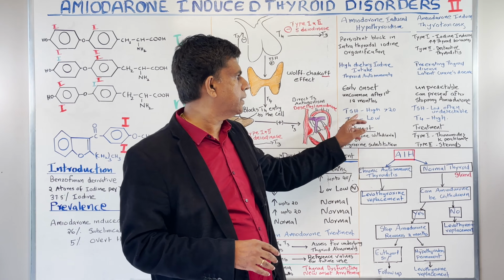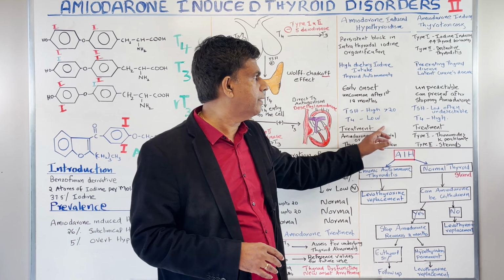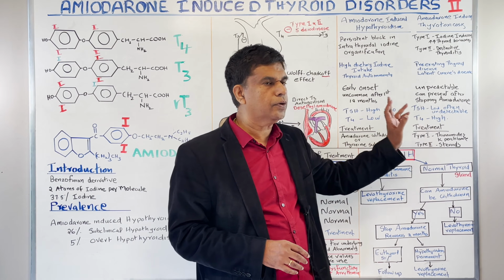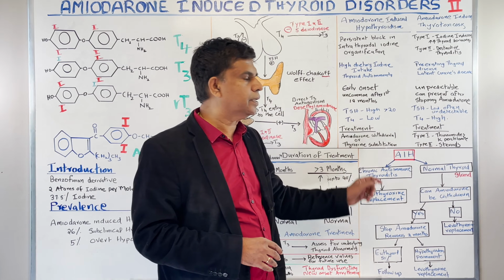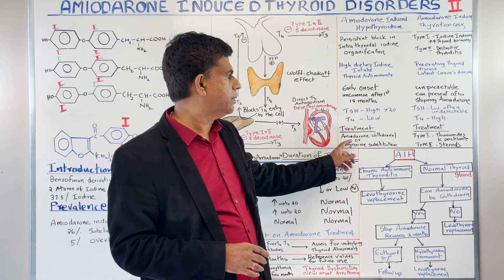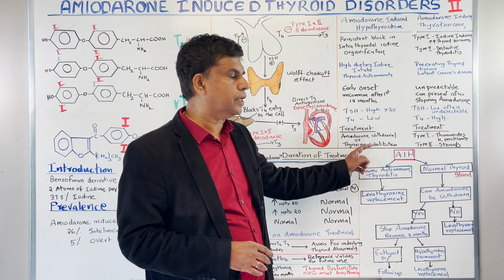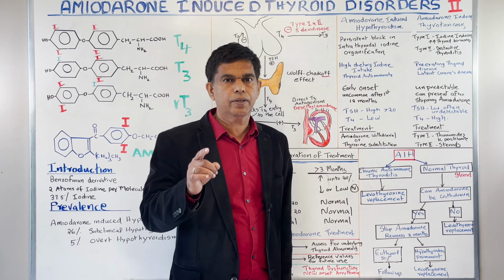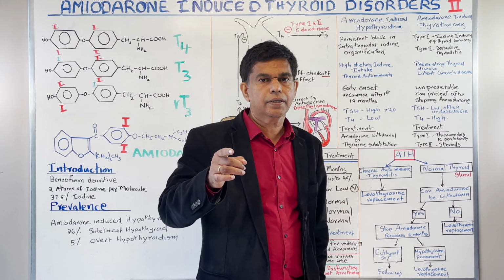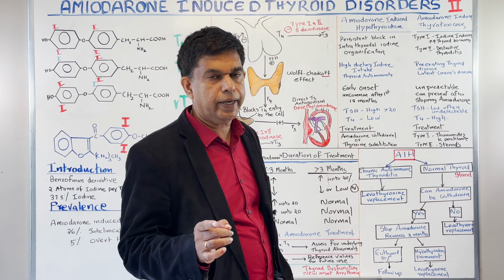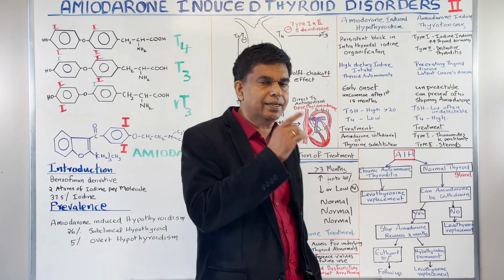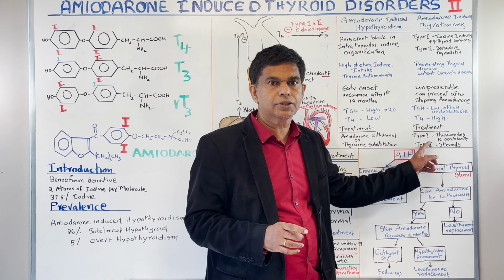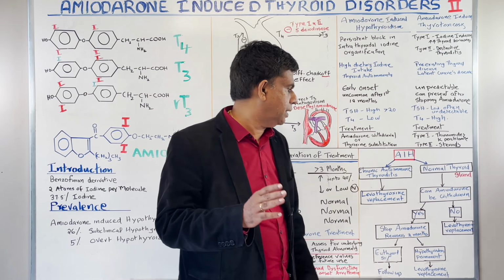The TSH is going to be extremely high here, and TSH is low or undetectable there. T4 is low here and T4 high there. And look at the treatment, it is very different. Amiodarone withdrawal or thyroxine substitution up here, and for the other one, type 1, you give thionamide. And what else? You can give potassium perchlorate, okay? Type 2, you give steroids. That's a big thing in the treatment section. If you check IL-6 in these people, it is going to be extremely high.